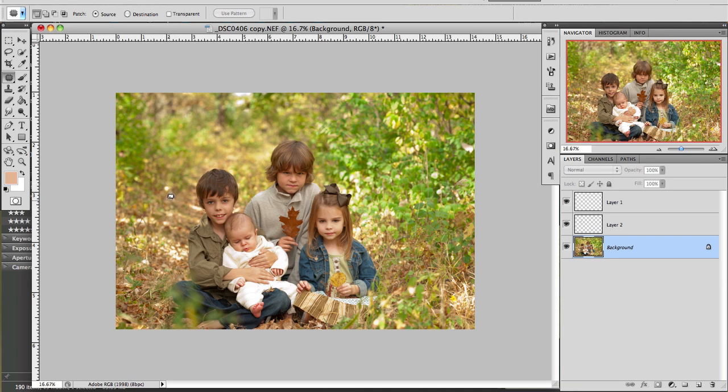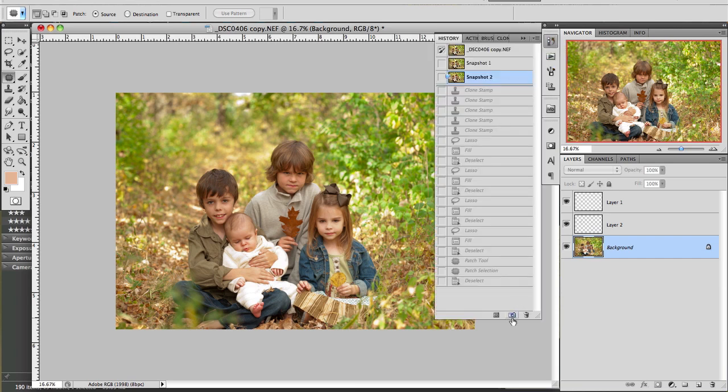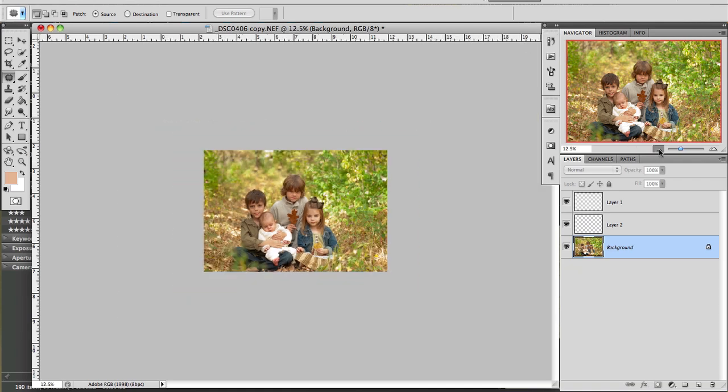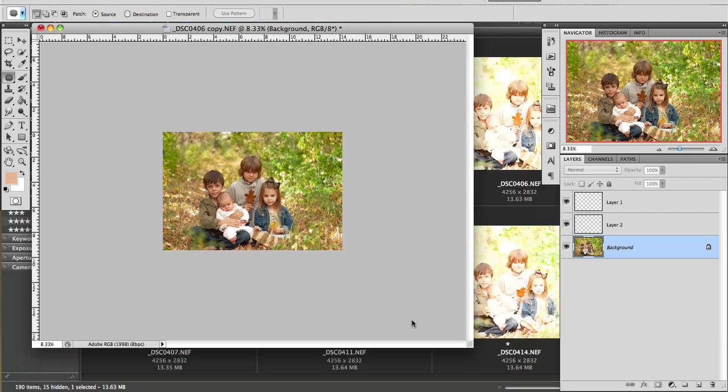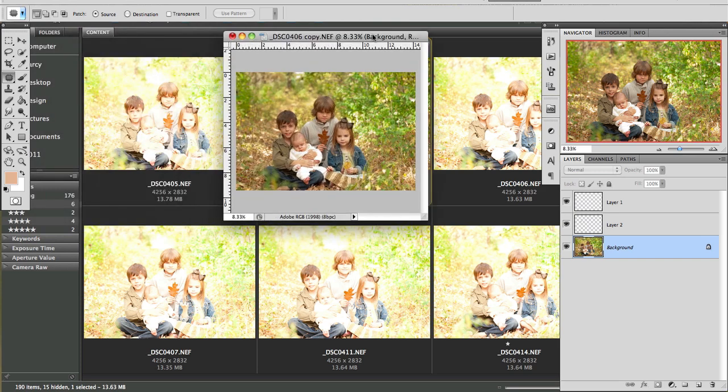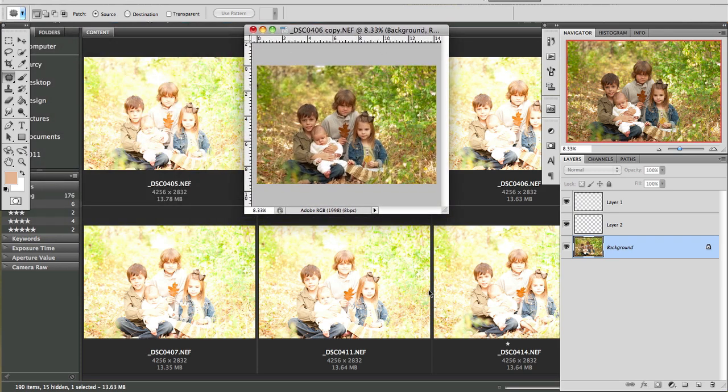So, okay, there you go. There's a pretty good, very quick way that we saved it. I'm going to take another example so you can see sort of where we've come from. Here is this one here. I'm going to shrink this down so you can compare it to all the other blown out ones just like it.